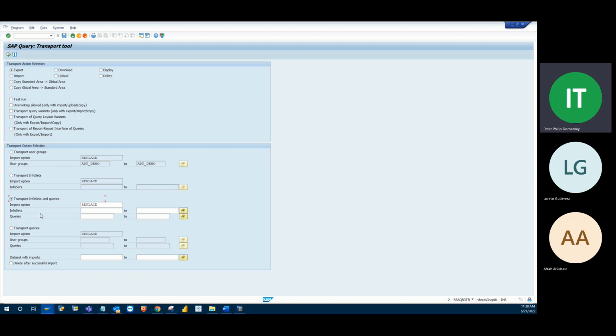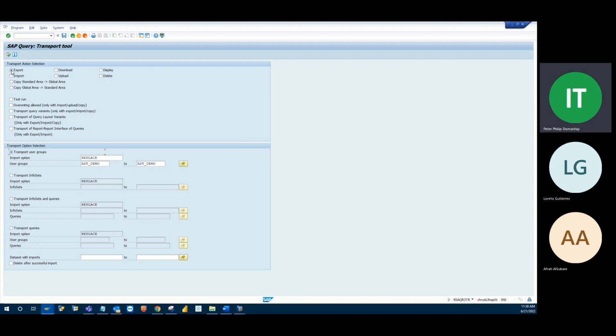Either you export the info set and queries and manually create the user groups, or make the user group first. Then you will have to transport. Okay, let's try this one.